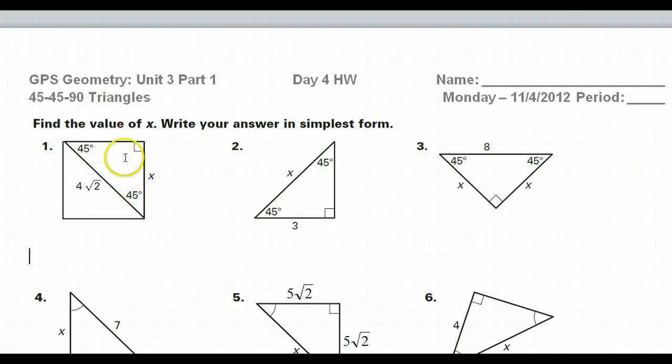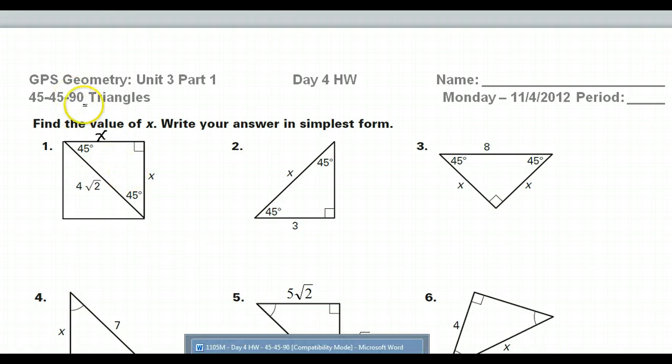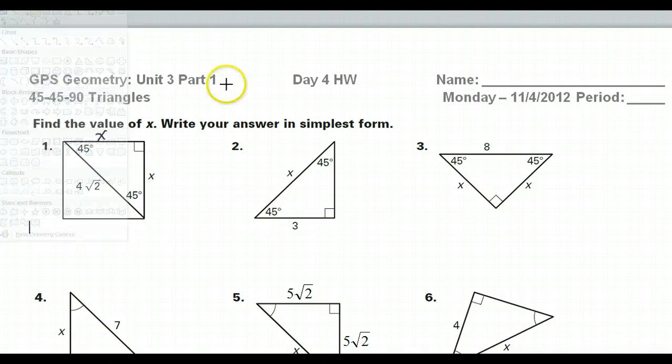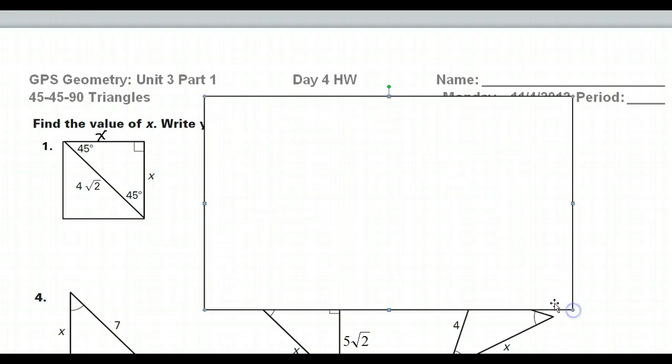So a 45-degree right triangle is always going to be half of a square. So that should help you understand why these sides are always going to be the same. So whatever this, if this is x, then this is x. And it turns out that because we could do the Pythagorean Theorem and solve this. In fact, let me just do this one time. Need a little space to work.